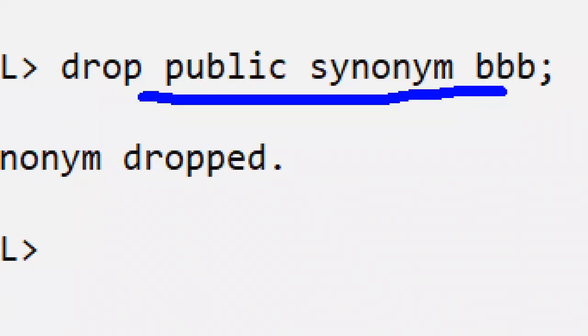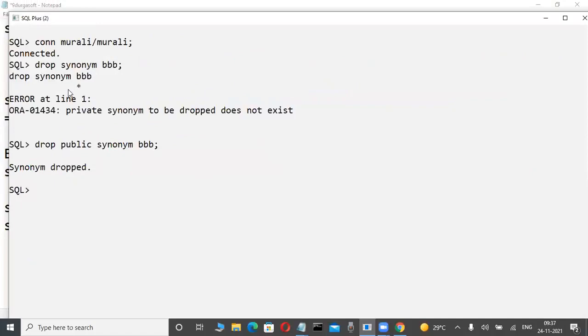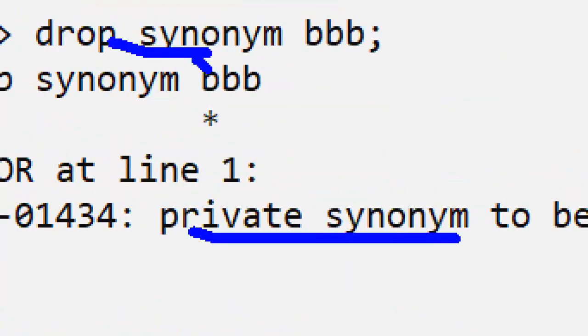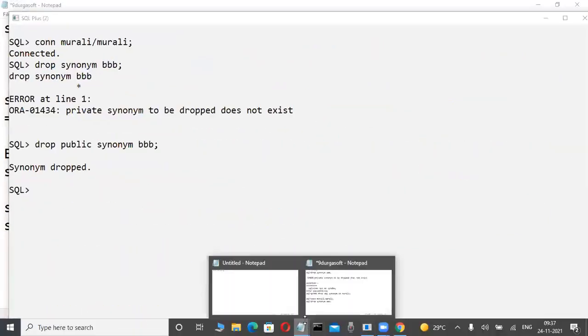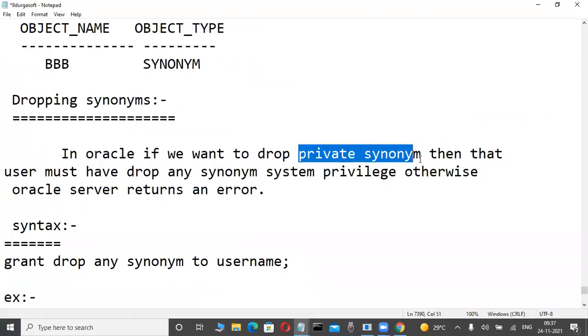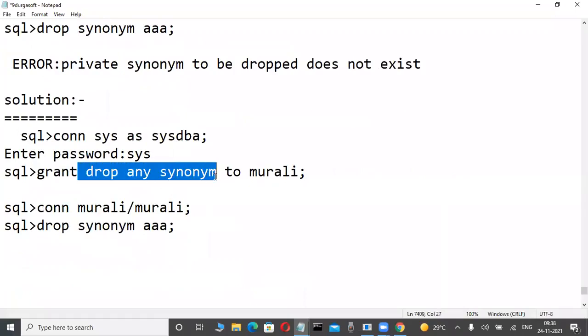Once that privilege is there, then public is a keyword through which they are dropping the synonym. Otherwise, if I don't give public as a keyword, it will be treated as a private synonym, and it won't work. This is also important. This is for administrative purposes. These are all concepts better to know.